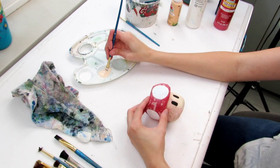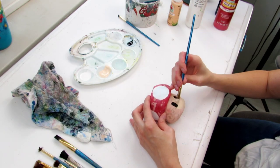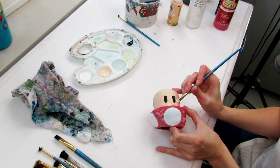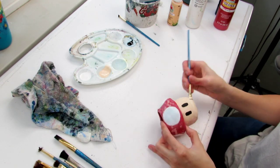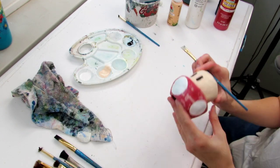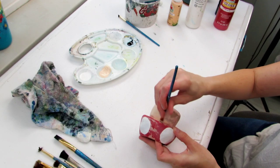The third brush just being a cheap chip brush, which I use for larger paintings. You guys may or may not see that in the future, depending on if I ever get around to making another XL painting, which I probably will — but first I have to have an idea that is worthy of the large canvas.